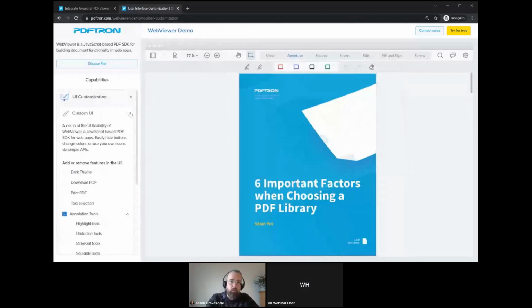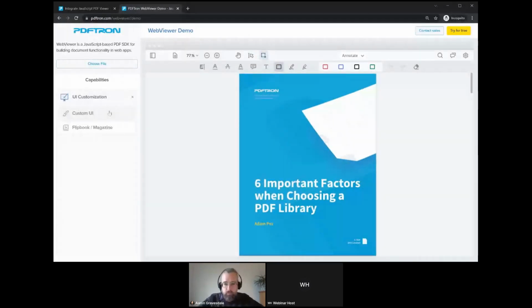That said, we do have some more powerful customizations possible as well. Just for reference, we have our full UI source code posted to GitHub. So if there's anything about how WebViewer looks and feels, or the behavior of the viewer, that can always be forked, and then you can go in and directly tweak that code. The WebViewer UI code is React-oriented JavaScript. So if you're familiar with React, you can go in directly and modify the components, or clone them, or do whatever you'd like.